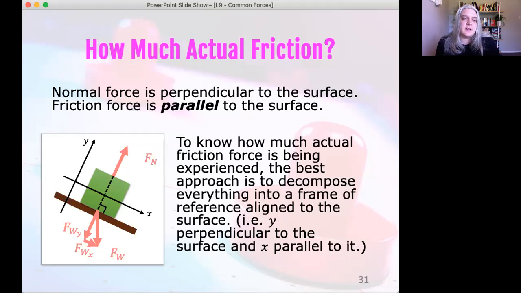What that means is we have to decompose our weight force, because our weight force is vertical in terms of the Earth's frame of reference. If we want to use this angled frame, then we can decompose it into a y and an x component within our new frame of reference, our angled frame of reference. So you can see I've done that there. That's just vector analysis. If you know the angle of the slope, you know the angle of that. Well, there is a worked example of this in the next lesson if you're getting concerned about that approach.